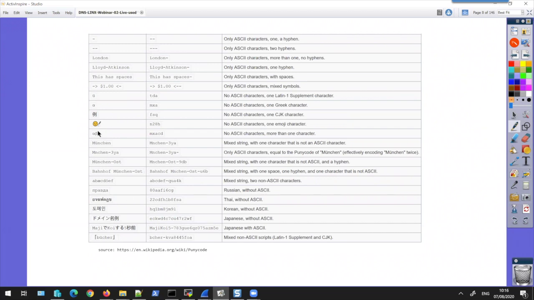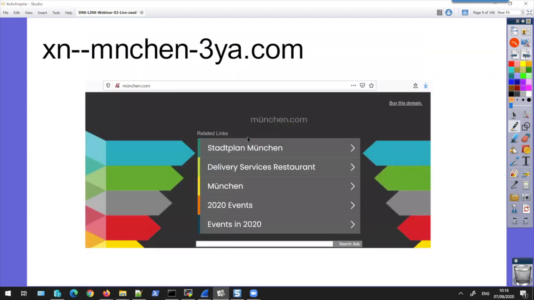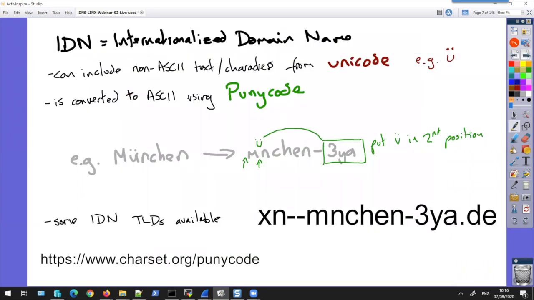You also notice there's an emoji there, and we'll talk about that in a second. Now, I typed into my web browser XN. Now, XN is the indicator that this is a Punycode conversion. So that is put in front, and that means this is a Punycode conversion.